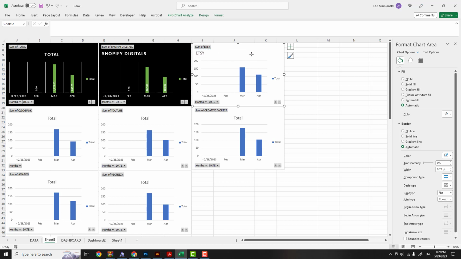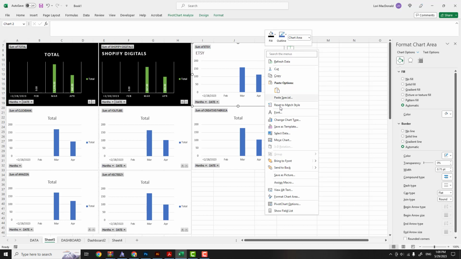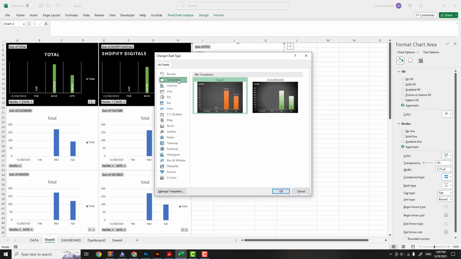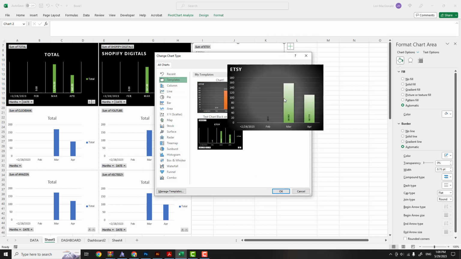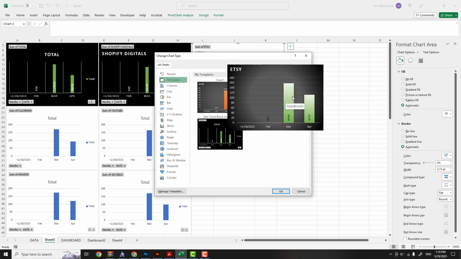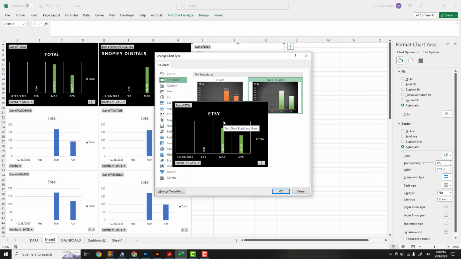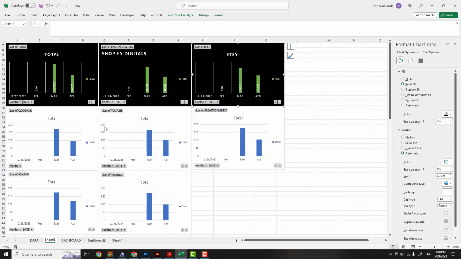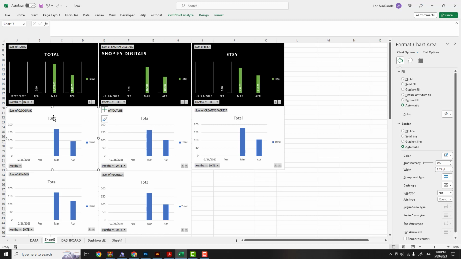Okay, right click. Change chart type. Templates. This is a cool one too. I like that. Got like a gradient background. Each of the bars has a bit of a gradient to it. But I'm just going to go with this one now to make it all consistent. Okay, so we'll do that for each of the rest of them here.